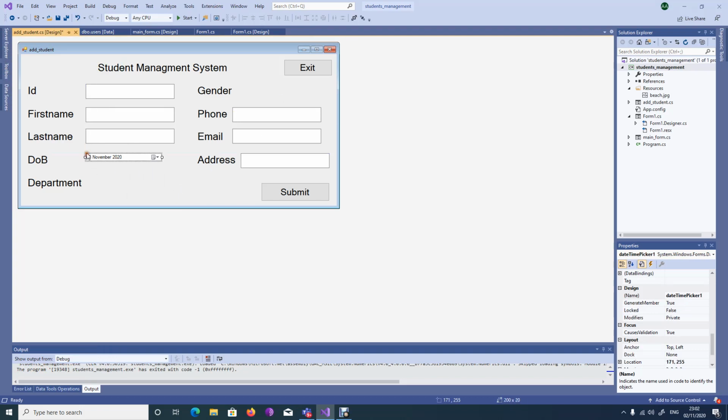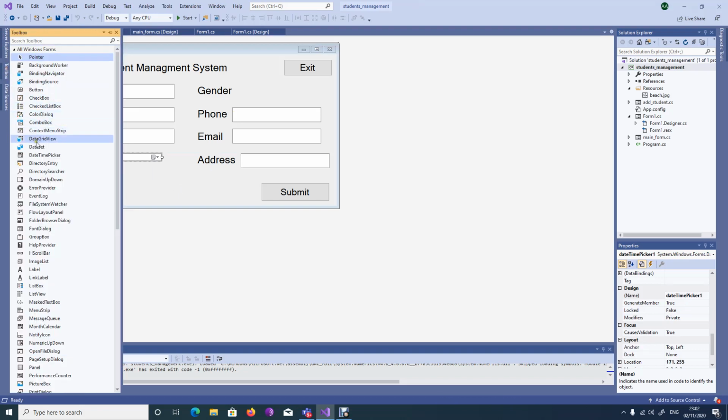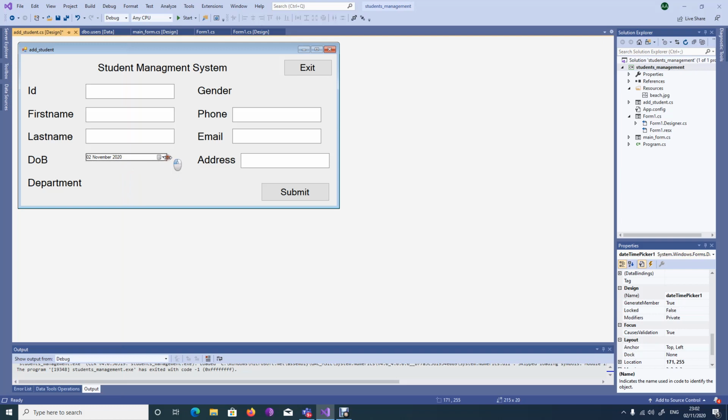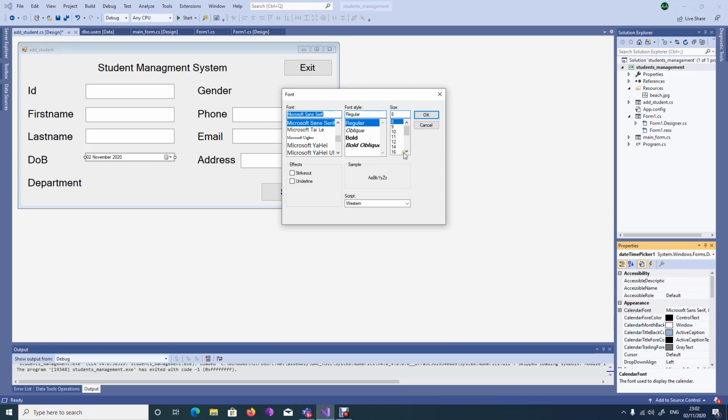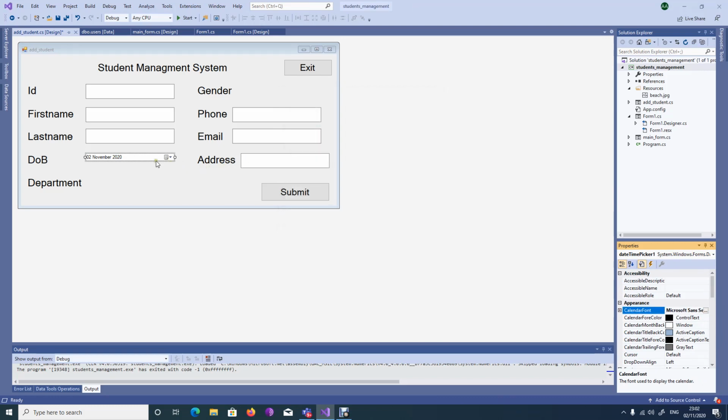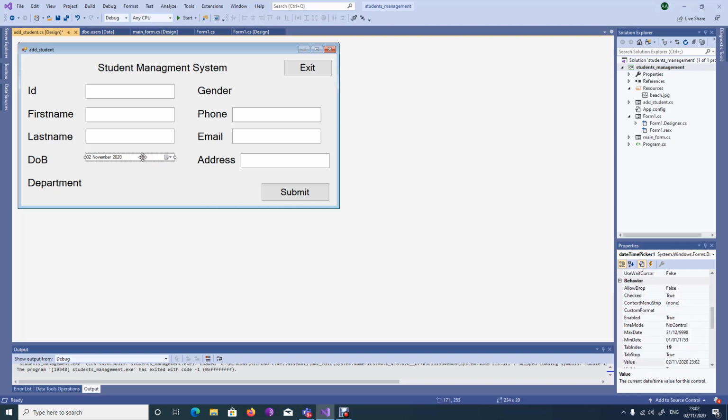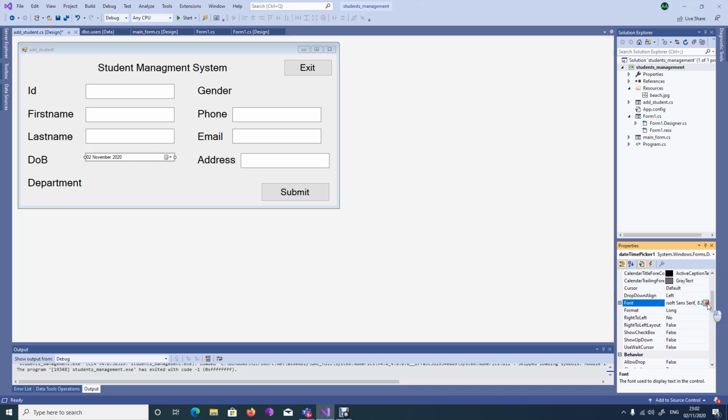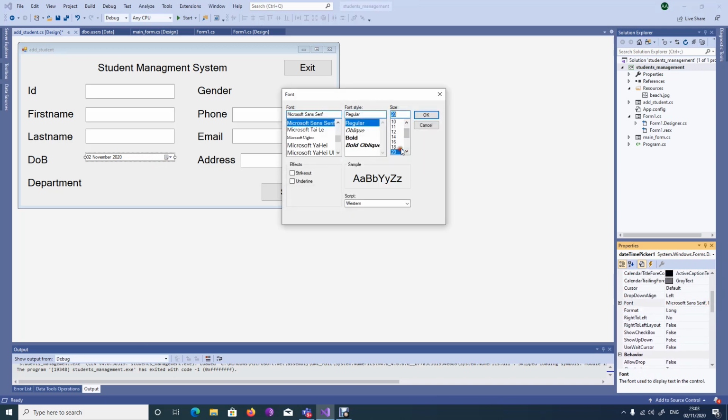If you go to toolbox, called date time picker, this one, if you bring it here, the date time picker will come here. You can increase the length, but for the width, you need to come on your right hand side and change the font size. So you can make it as 20. Why didn't it change? Again, single click. I'll single click, don't do double click, guys. I'll go here and make it as 20.